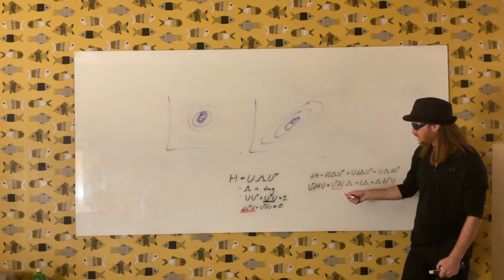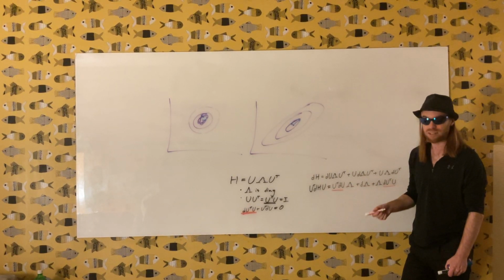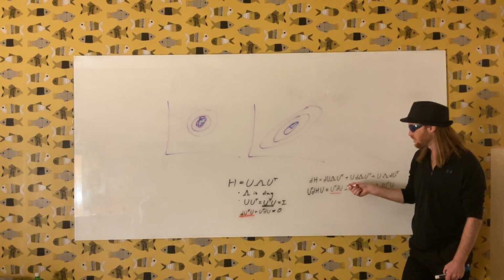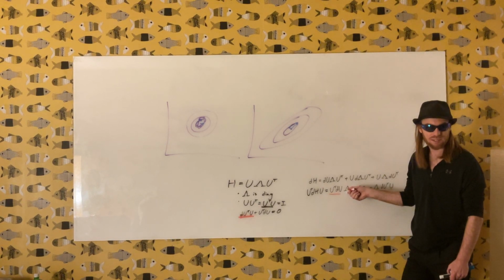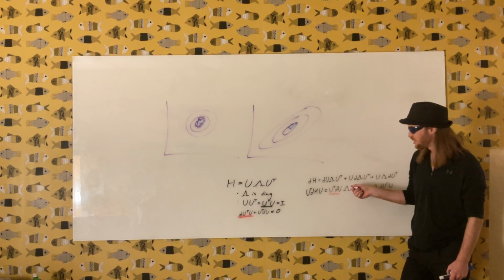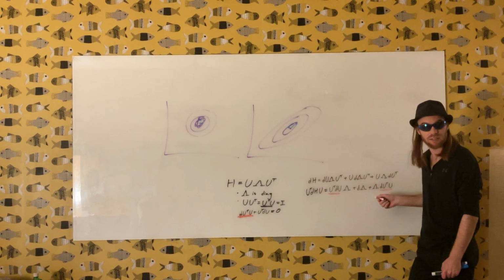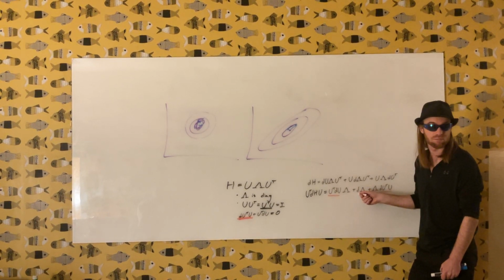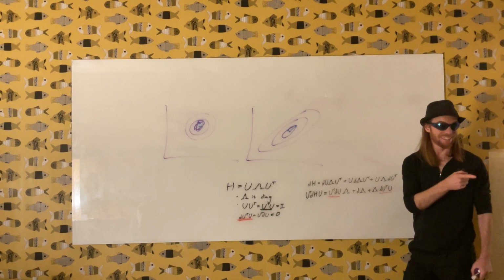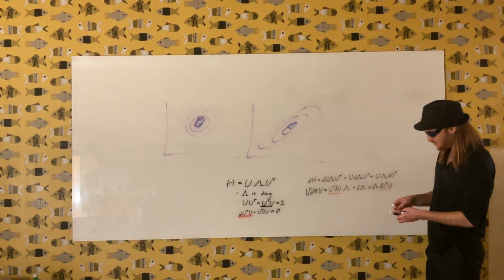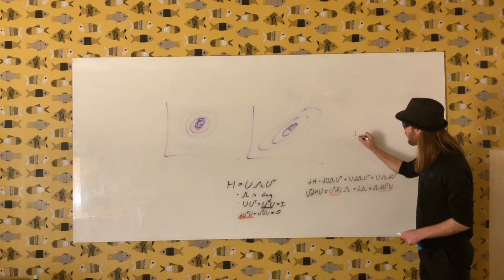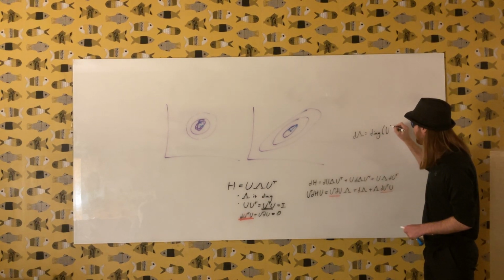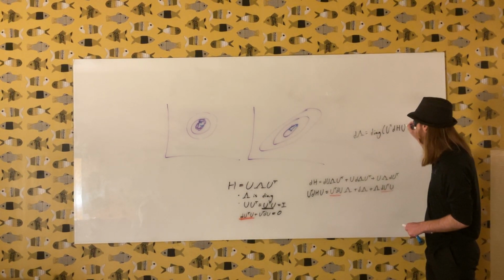But, fun fact, antisymmetric matrices are 0 on the diagonal, right? And if I multiply it by a diagonal matrix, it's still going to be 0 on the diagonal. So both of these terms are 0 on the diagonal, and the d lambda term is diagonal. So the first thing I find is d lambda is equal to the diagonal of U transpose dH U.